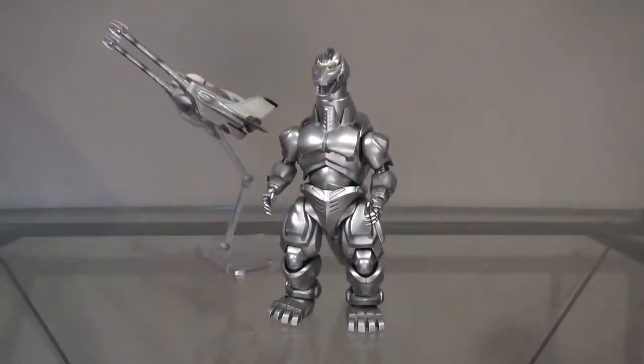Should you get this? Yes. I absolutely recommend this figure. On Amazon, this figure is a bit pricey. I had to pay $120, which is a bit much. However, you can get this figure cheaper at other websites like Big Bad Toy Store, so if you really want this figure, then definitely go there. If you don't have a lot of money, then I don't know what else to tell you.